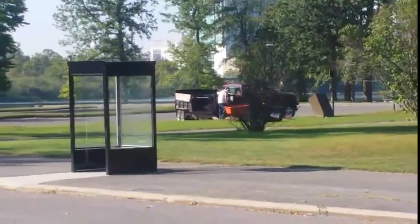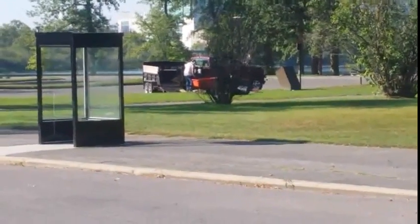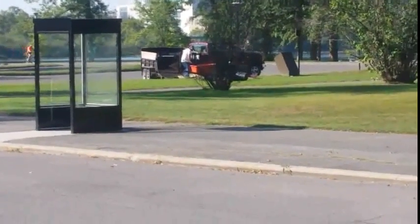So we got eight to do. I think six or eight in this parking lot here. And they're big and the teeth are getting dull. I don't know if we're going to make it through.